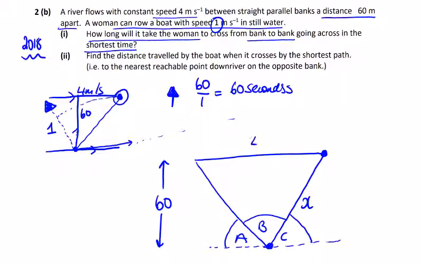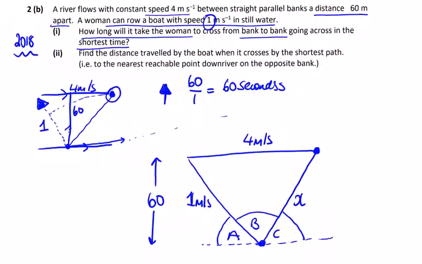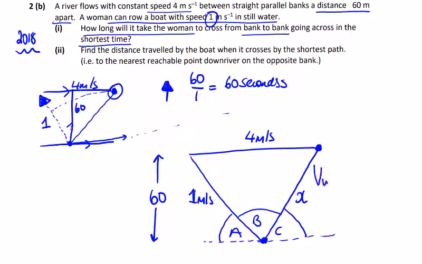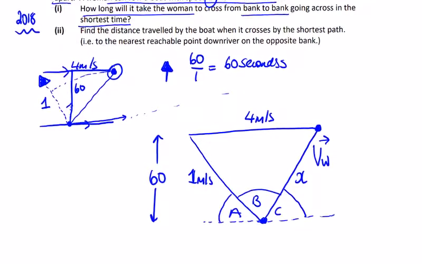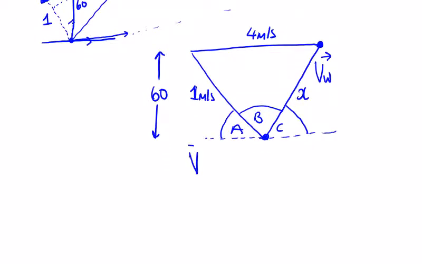And we've got the river at 4 meters per second, and she can go at 1 meter per second. So we should be able to create some vectors here with my river. This is the velocity of the woman. She's going in this direction. So the velocity of the woman is that way. We have the velocity of the river is equal to 4i plus 0j. Let's deal in vectors. I'll do another version of this where we use the t method.